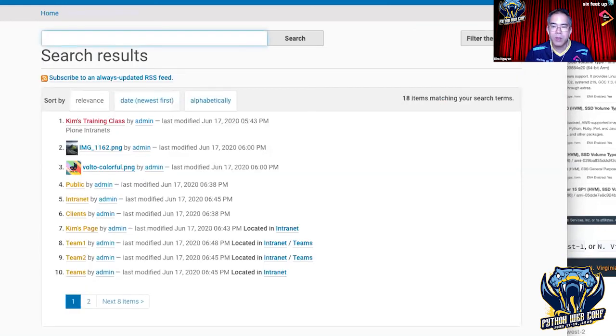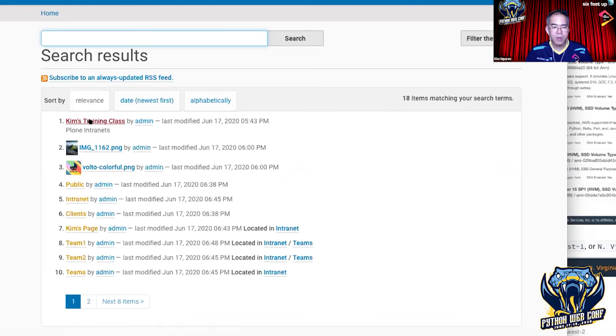If I go ahead and click on the search button with nothing in the search field, I can see a list of all of the items on my site that are visible to me. So search is security aware. In Plone, you cannot see something even if you search for it and it exists, if you're not authorized to see it based on the workflow, the state, who you are, what roles you have, what roles your group has been assigned to, or all the groups you're assigned to. All of that security computation goes into deciding what gets shown here. So your search is security aware. You don't have to worry that just because you have search enabled on your site that someone's going to see something they're not supposed to. That is not going to happen with Plone.